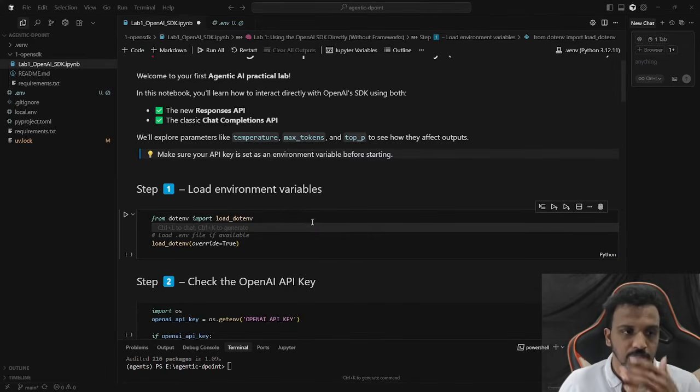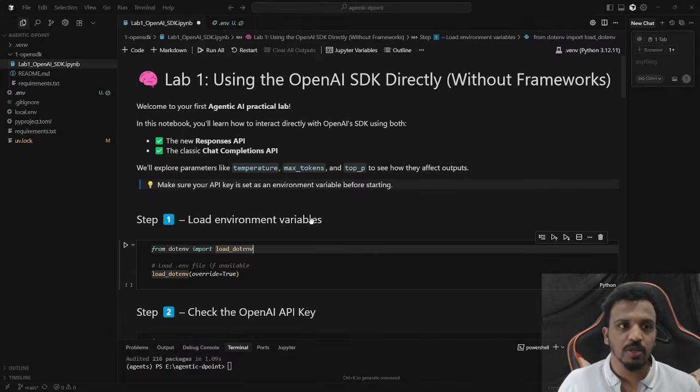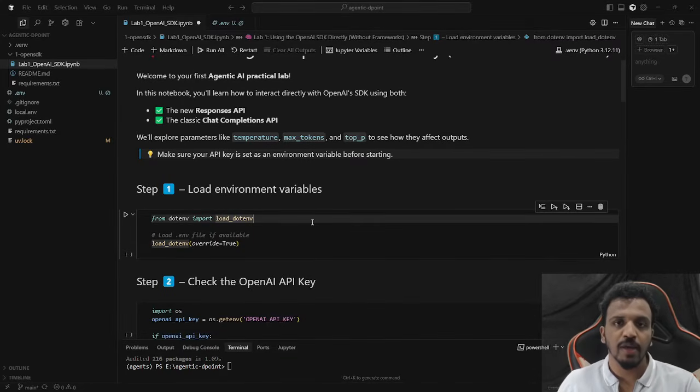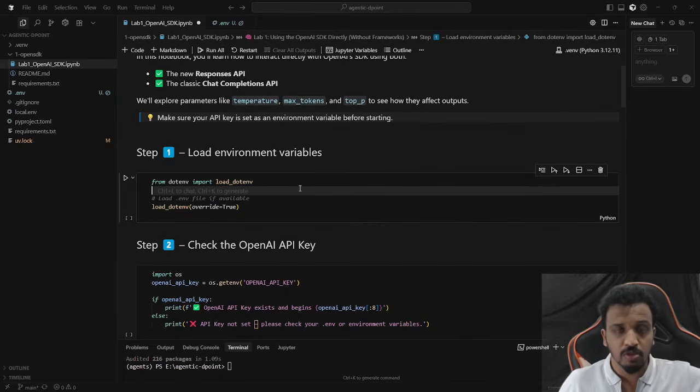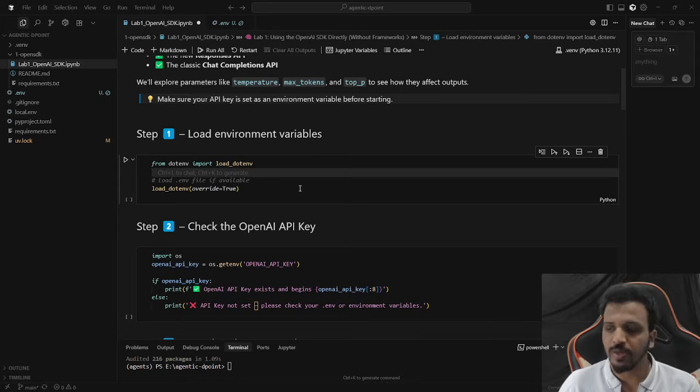First, we are going to load the OpenAI key from the .env file, because we are going to use the agents with that key in multiple places. We don't want to configure it in our code base. After you do that, and your environment is set up in .env and your kernel is selected, you are ready to start executing.